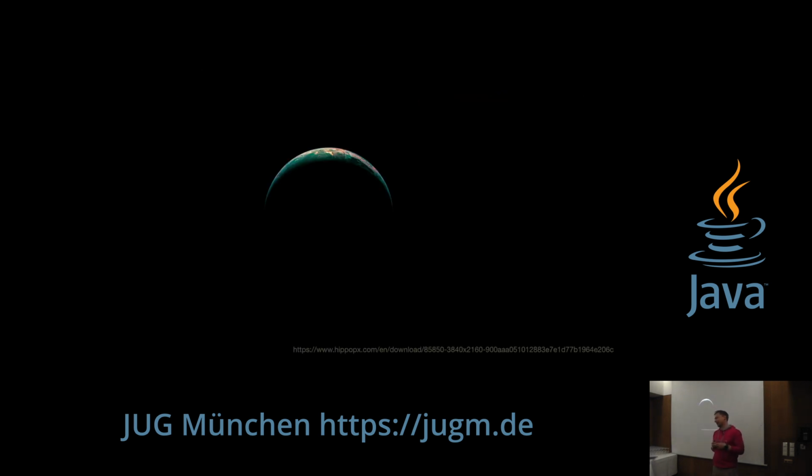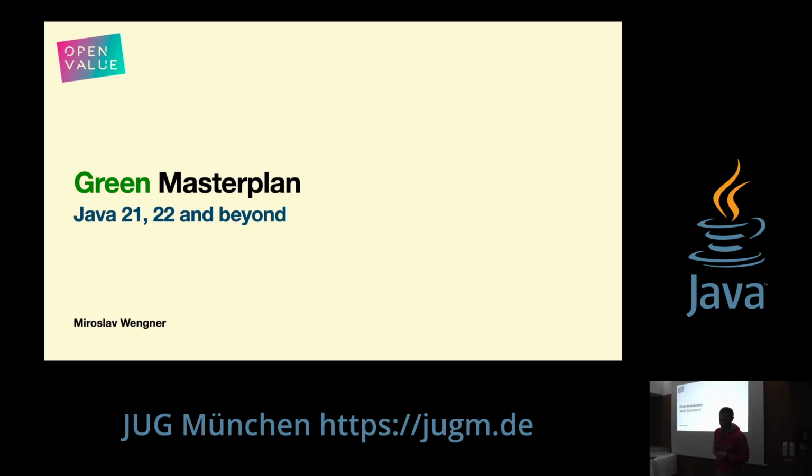To our planet Earth, the only known planet that is able to sustain the life form we know today. The only planet in the universe we know that is able, for millions of years, to recover itself. So let's explore together the process that is essential for us and how we can contribute to this planet's process. So let's introduce the Green Masterplan, Java 21 and 22 and beyond.